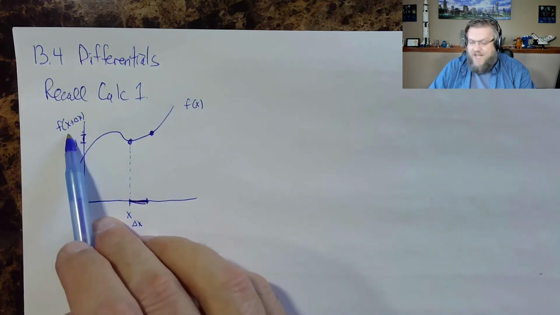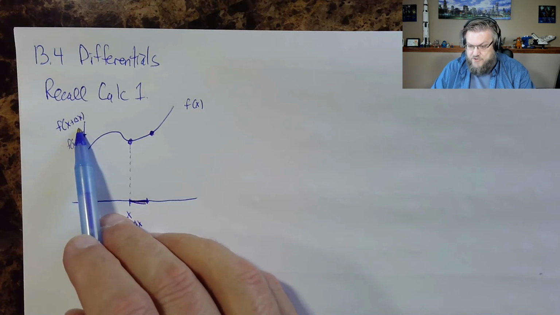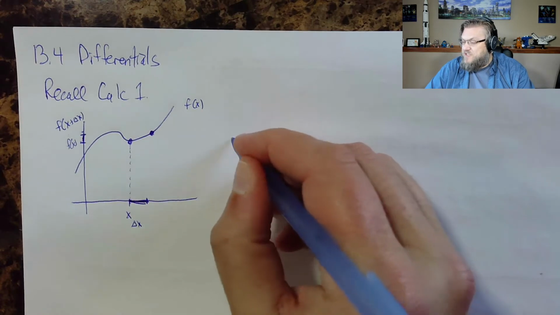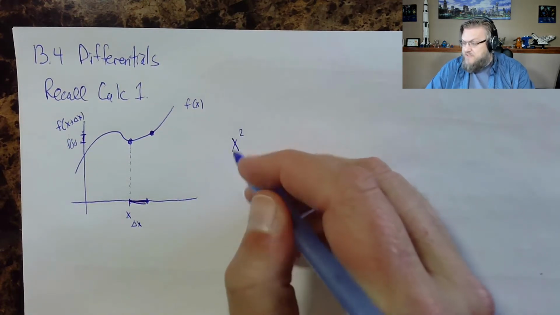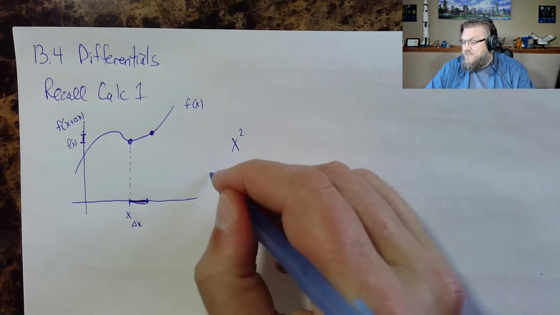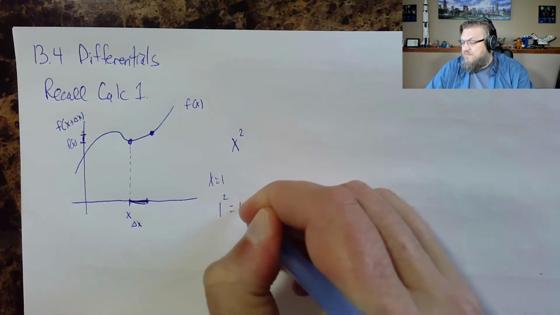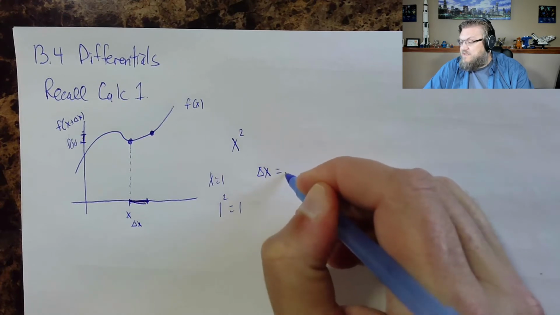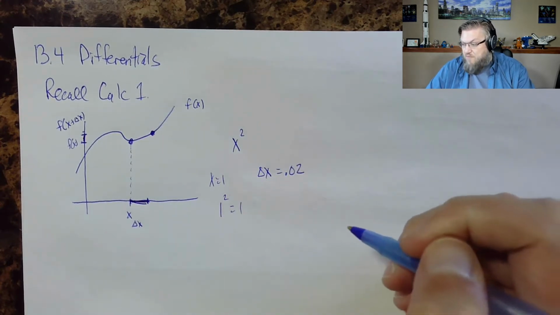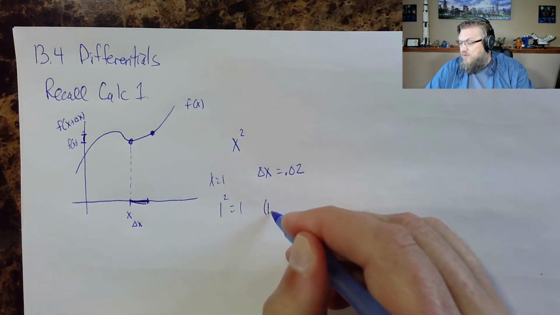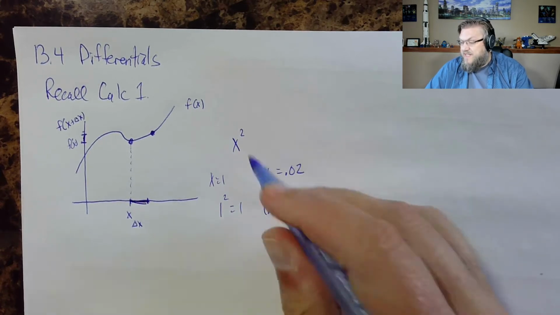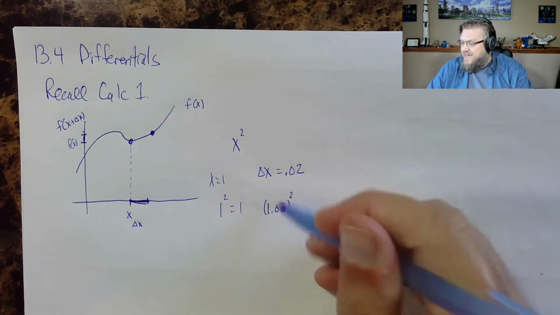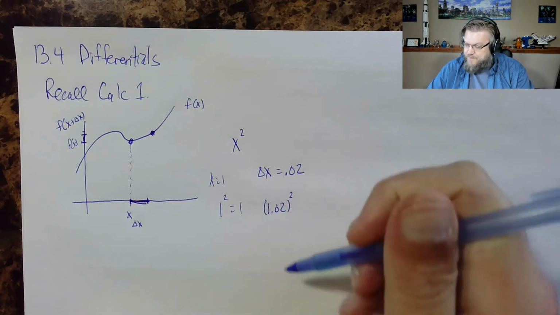Now, in most cases, because I have a function and I have a formula for that function, I can calculate f of x plus delta x, no problem, right? No difficulty at all. So, you know, if this was like the function x squared, and you said, okay, I obviously know when x is 1, I get 1 squared, right? And if I bump x by, you know, 0.02, well, now I could just plug in 1.02 and then square it and then get my function value. No big deal, right? And I could actually calculate that, no problem, right?